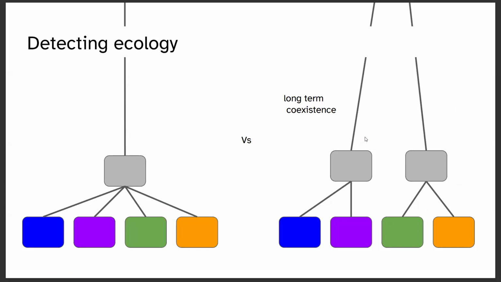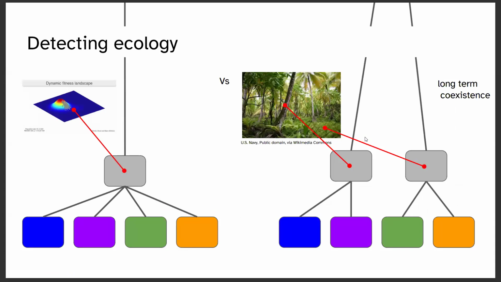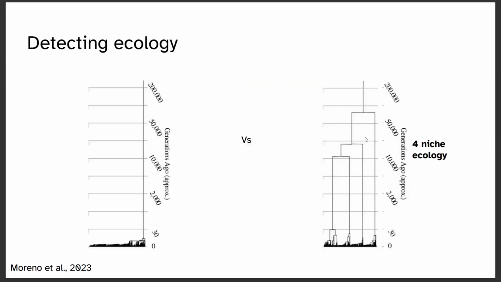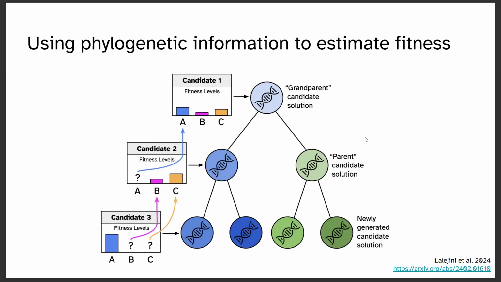Phylogeny is particularly useful for detecting ecology, especially if we have long-term coexistence between branches because of stabilizing factors; we expect these to show up in our phylogeny. So for example, here on the right, we have a phylogeny that only has one long-term branch, and on the left, I think I have that backwards, we have evidence of long-term coexistence between four clades here. So I'll hand it over to Jack for these last slides.